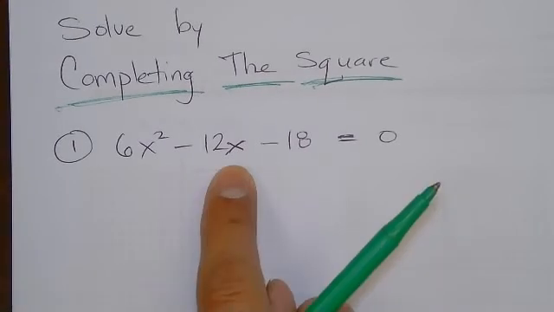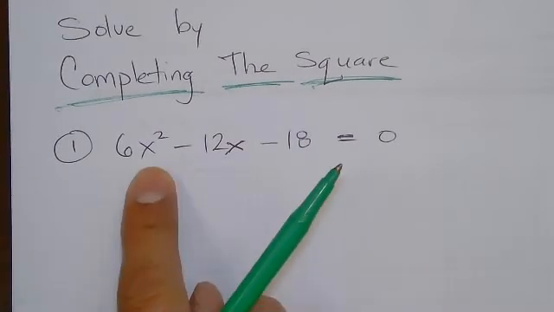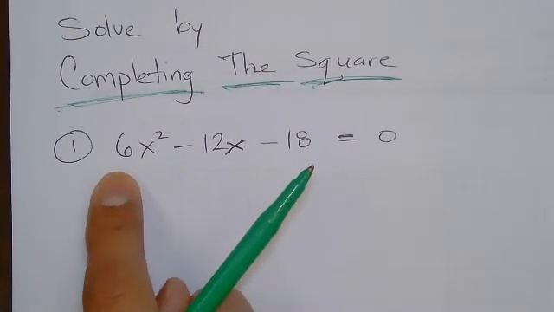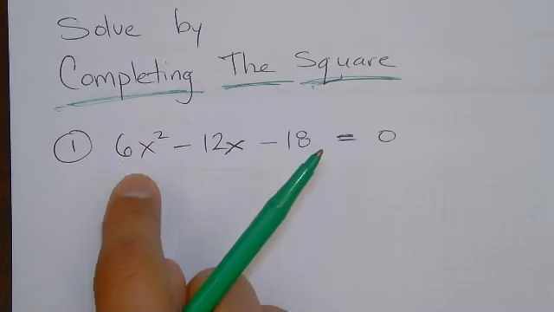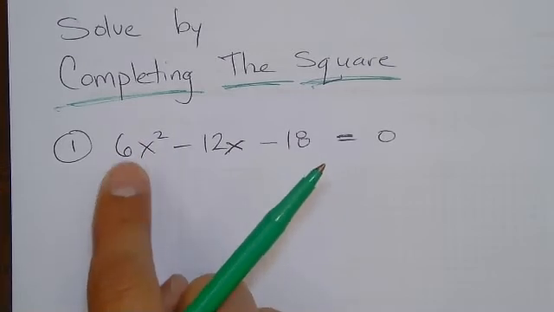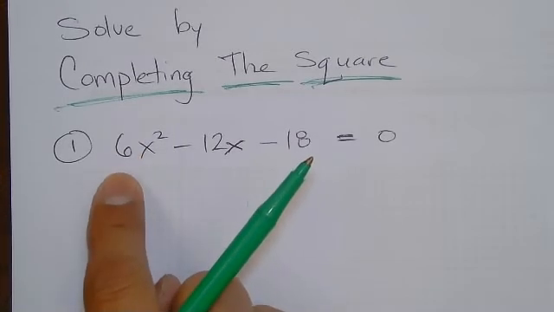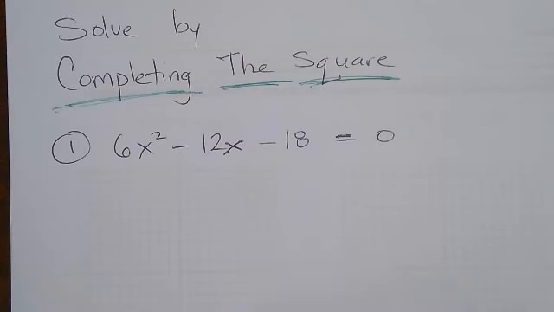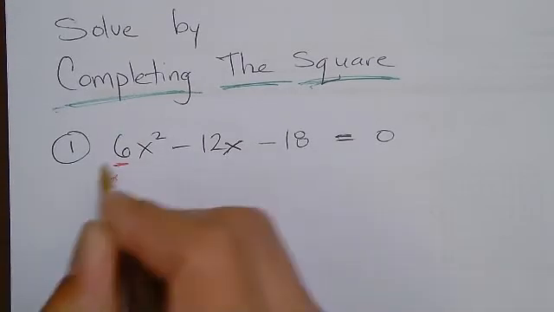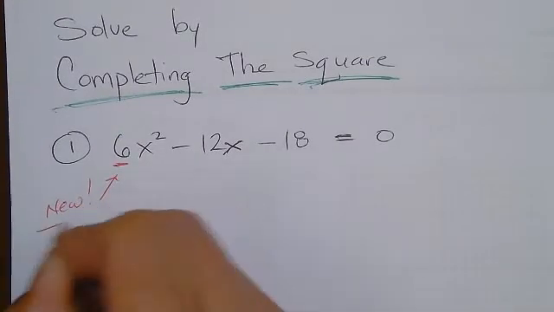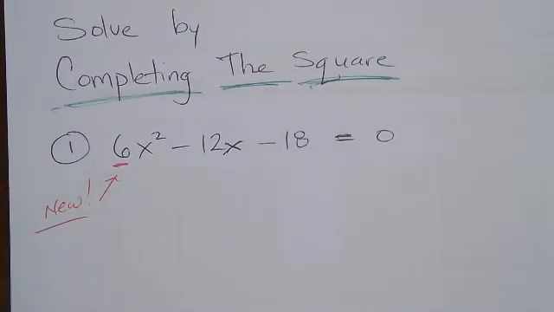The x squared? This x squared should not have a number like that. It should have a 1. It should just be x squared. You don't want a number right there in front of the x squared. Yes, this is the part that's correct. Having this number here, this is what's new. That wasn't true before. We can't have that number there. We've got to do something to work with it.